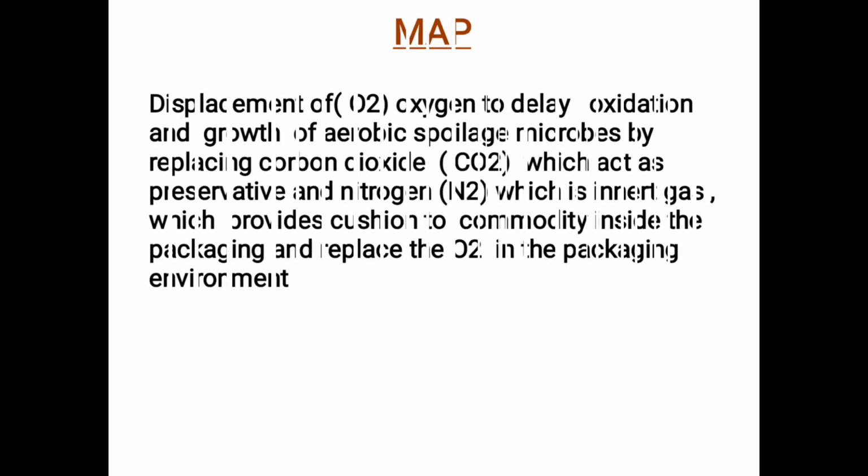Okay, next coming to the modified atmosphere. So what does MAP mean? Modified atmospheric package. What is the difference? Basically, the difference between controlled atmosphere and modified atmosphere is that in CA we are continuously regulating the temperature, humidity, and gas content. But in MAP we don't continuously regulate. Everything is already fixed. We create an environment and then we seal the packaging materials so that it remains the modified atmosphere.